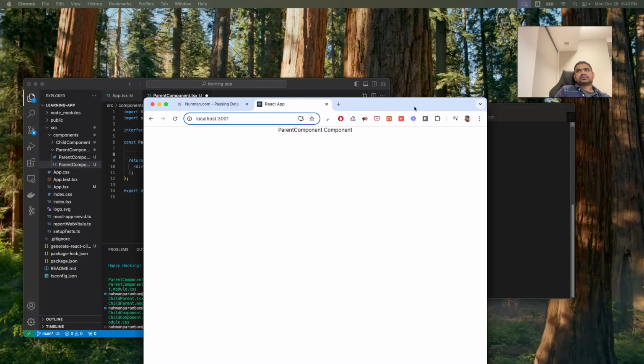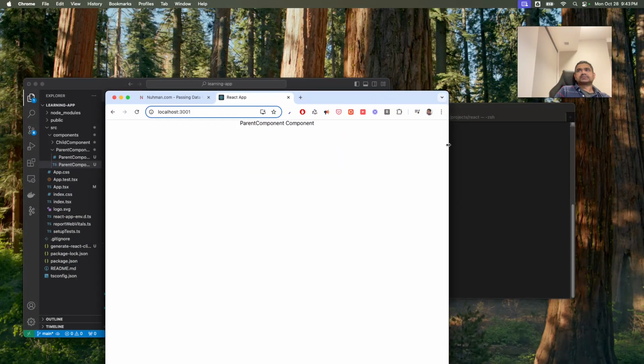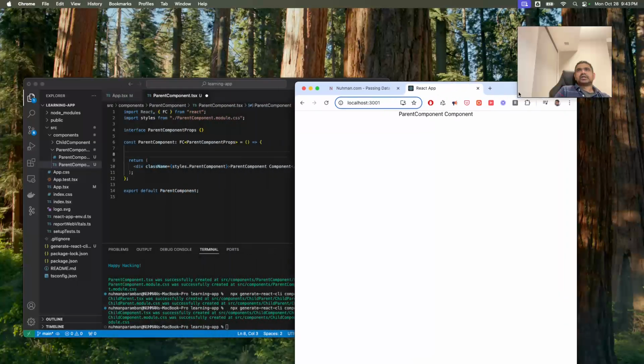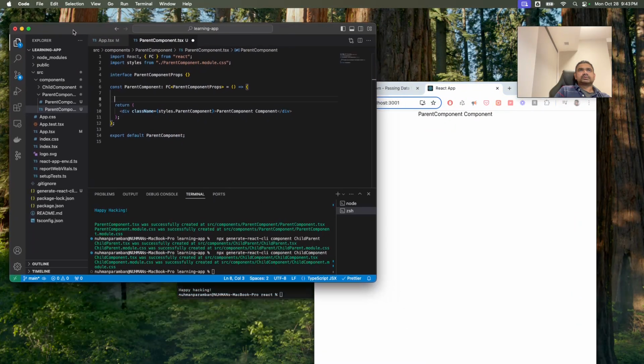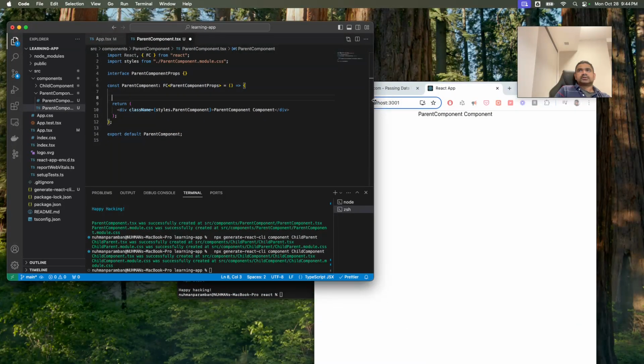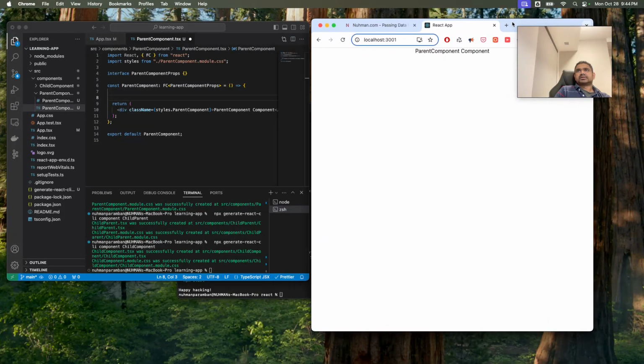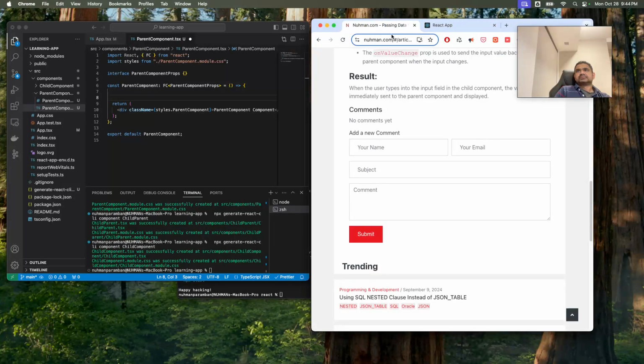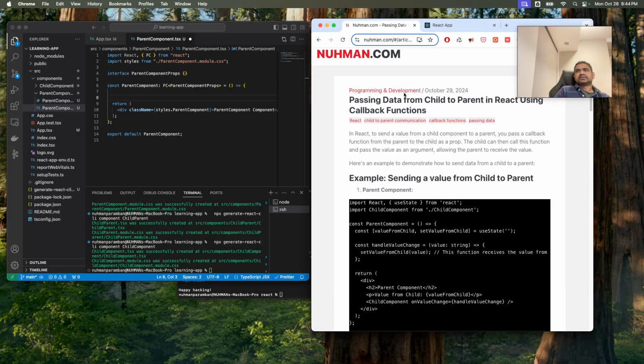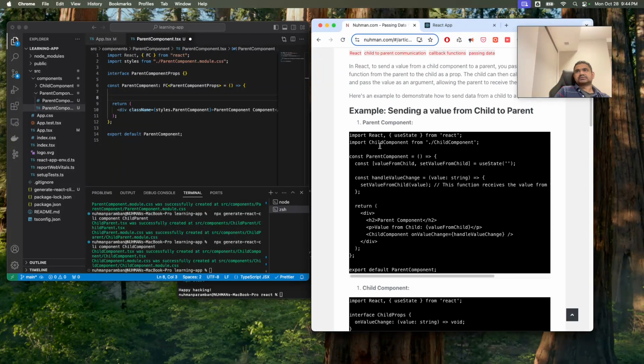So copying will make sense, and we will follow the copying approach. So here I have this window, and I am trying to bring this window here. So what we can do here is the parent component.